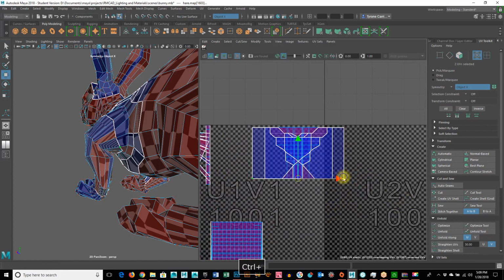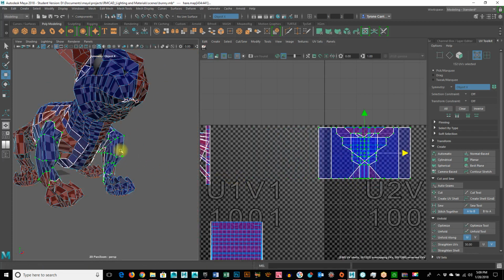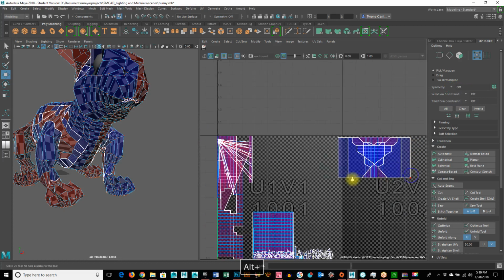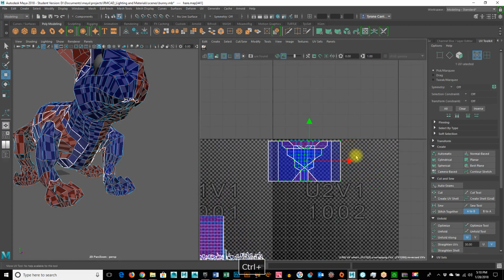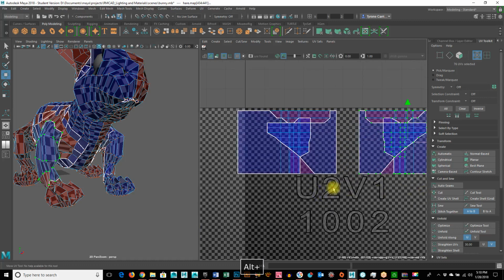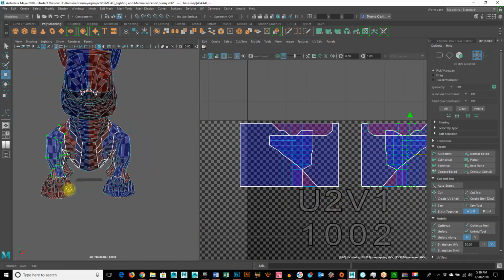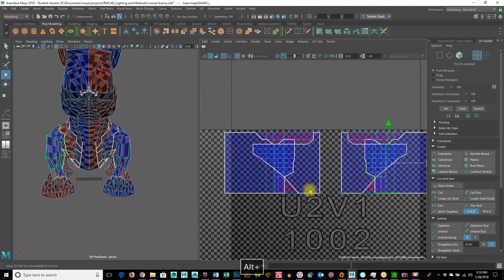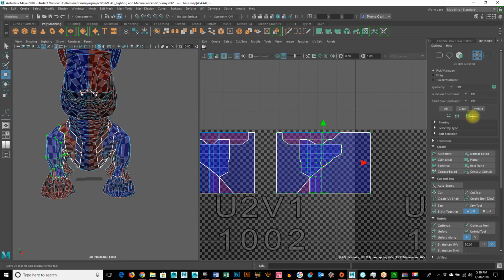So if I select one, grab the shell to separate them, or try to. I may have to turn off symmetry for a second so I can just get one of the shells, so they're not overlapping each other. Okay. So now they're not overlapping, I can turn that back on. So if I select these, it selects both because those are the mirrors of each other.